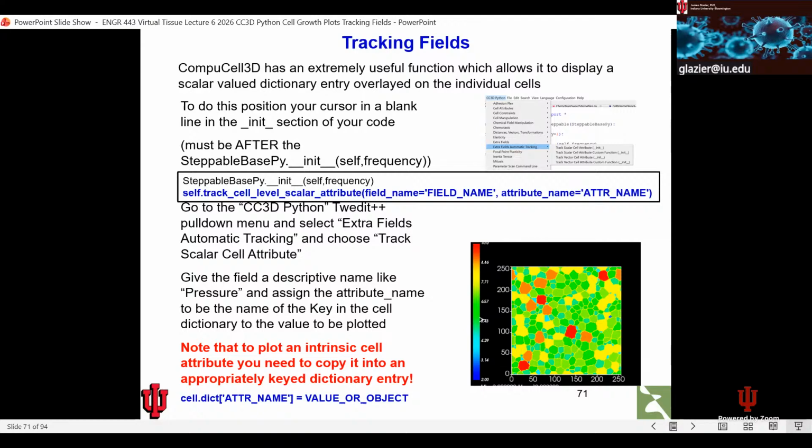Save it. You'll have to stop and start. And now you're going to take one of these and pull down cell field. You'll have pressure, display pressure, have it running now. No, don't hit stop though. Create a new window. Okay, make that pressure. Okay, now run. Don't stop, never, unless I say stop. Okay.